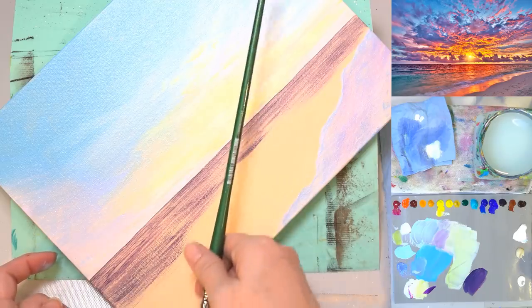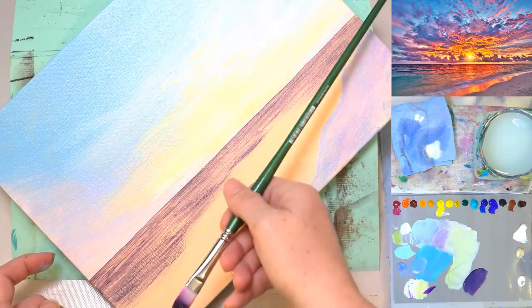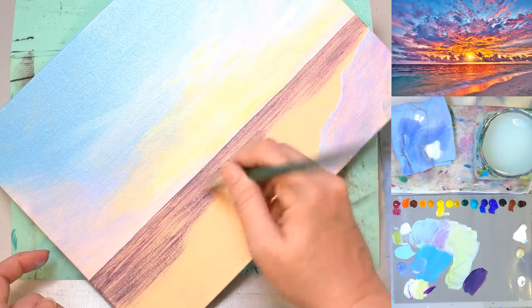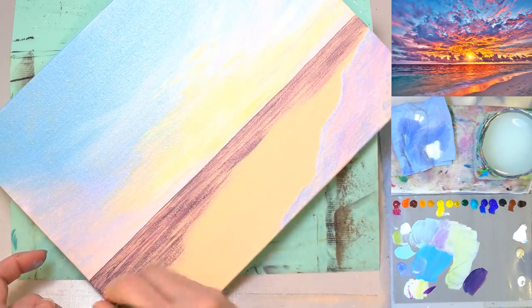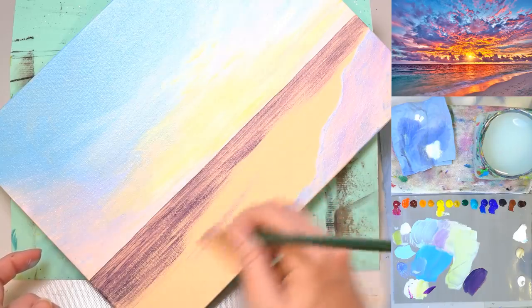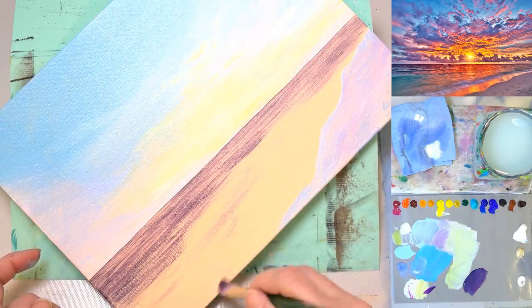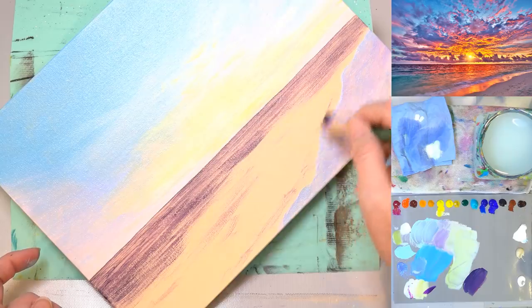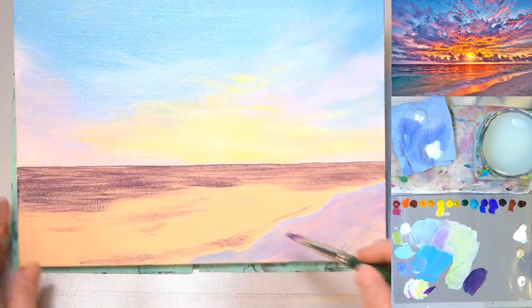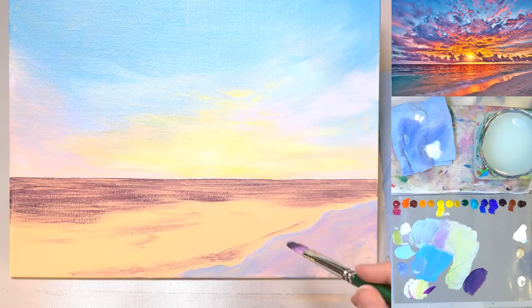Well, I'm just saying don't do your waves going in this direction, because this is not your vanishing point. It's not out here. It's over this way. Okay. So these are going to be very shallow, and they're going to point off. So even if these angle just slightly, they're not going to angle that much. They're going to only angle out to this point out here. And then this. Just put a little bit darker there. Okay. So you notice I kind of left a little bit of that orangey color in there too.